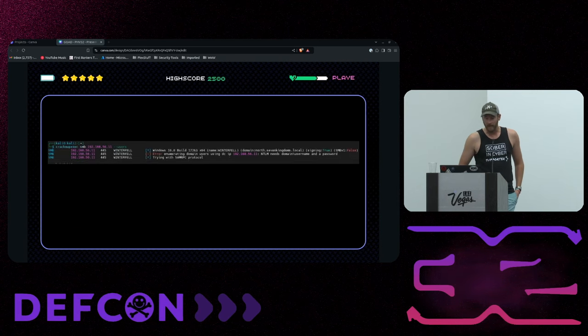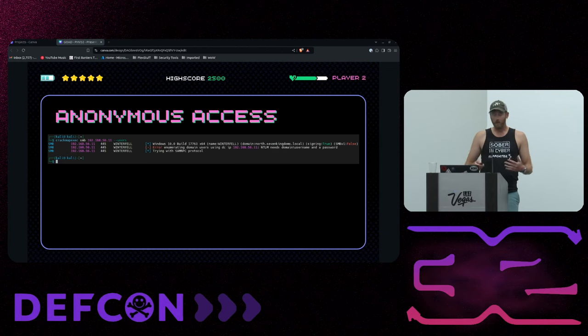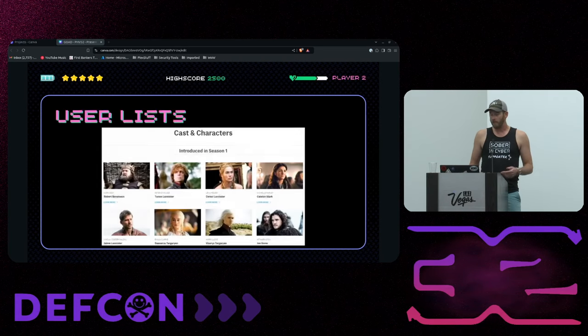So once we've removed that, we rerun the attack, we get nothing. We get an error message, nothing comes back. Anonymous access is no longer relevant, so now we have to dig in a separate way. If we can't do it anonymously, we're going to have to build a user list.